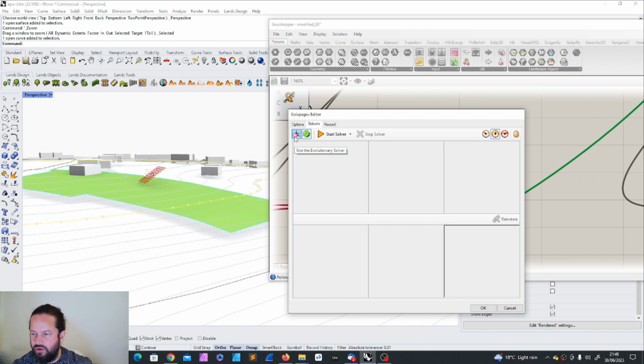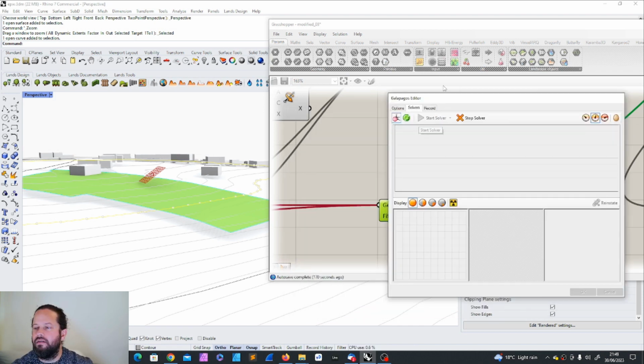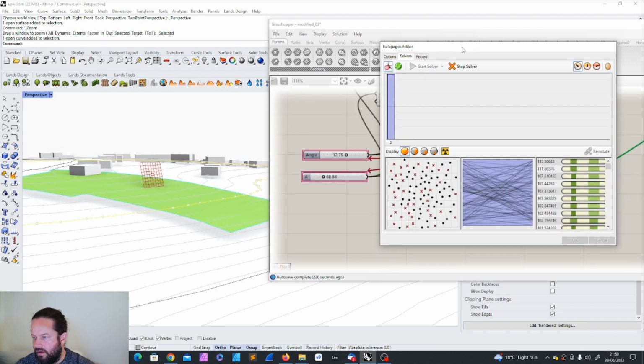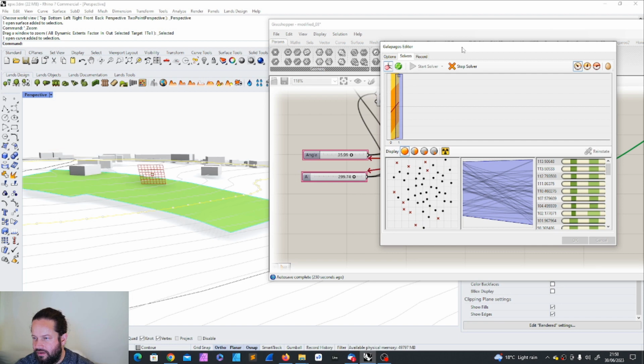I also want to show you the evolutionary solver, which works slightly differently. Let's start here. It takes a bit longer. It already does something. It's already trying to find, interestingly, it already found the best value, it seems. Let's see if it can grade it even more accurately, if it can be even more optimized.